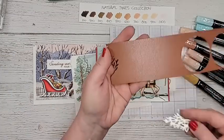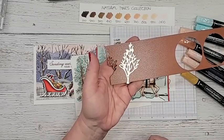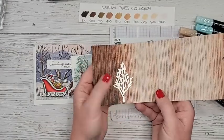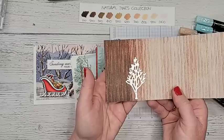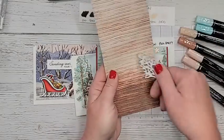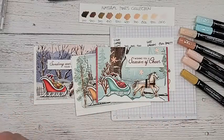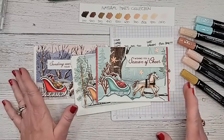The other thing I did was I used the copper clay luster paper. So that can give you a beautiful tree. And the other thing I did, I used this paper from the Earth and Elegance, and I die cut some of the trees with that, and you can see that that's going to give you lots of good lights and darks. You could turn it this way. You can do whatever you'd like, but look at your stuff, look at your stash, look at the things that you have, and think about other ways to use other products.